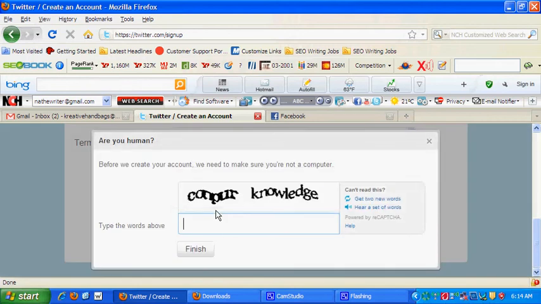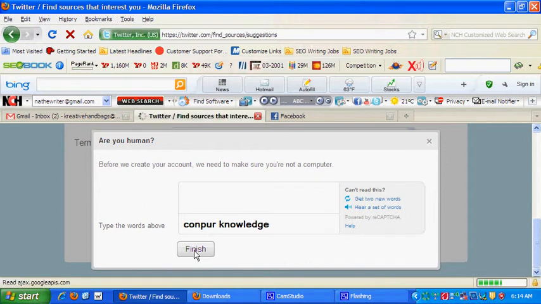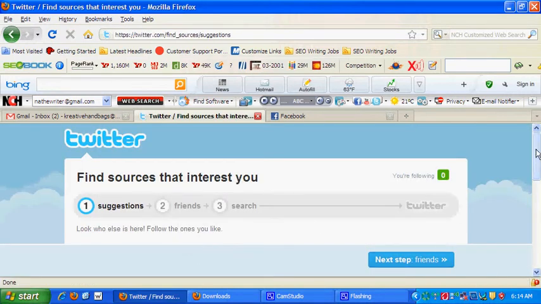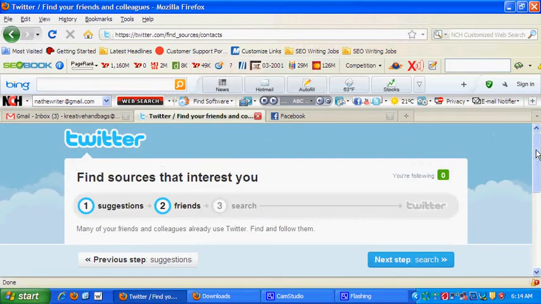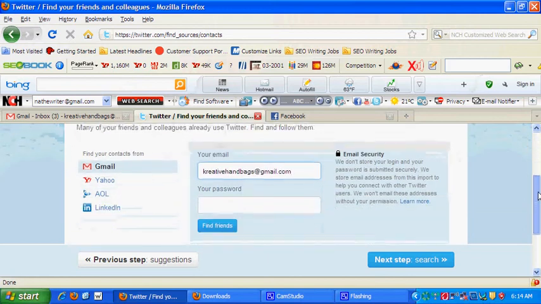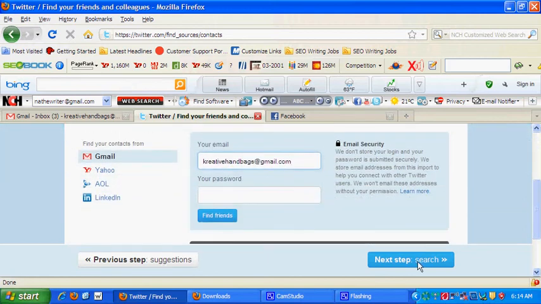Once you create the account, it asks for this spam control. Sometimes this is nerve-wracking because you can't really read the words because they're all conjoined together, but I think this will do. Okay, so this next step is just like find friends, and basically she's probably not going to have any friends because I just set up this dummy email account just yesterday, so I'm not going to find friends like that. So I'm just going to go to the next step.